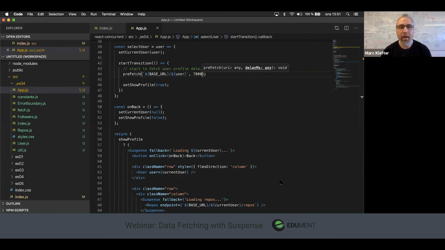And I should also say that I've used Suspense now for JSON data, basically API requests and getting back JSON data. But you can use Suspense to wait for stuff to arrive, no matter what asset we're talking about. Suspense is also used for loading chunks of code, if you use code splitting. You can wait for images. So actually the image that we are waiting for in our profile view is also fetched in this manner. So we can wait for it to arrive and sync its rendering with the username. So it's actually not something that tells us how we fetch data or what data to use. There's a lot of flexibility in what type of content you're fetching.